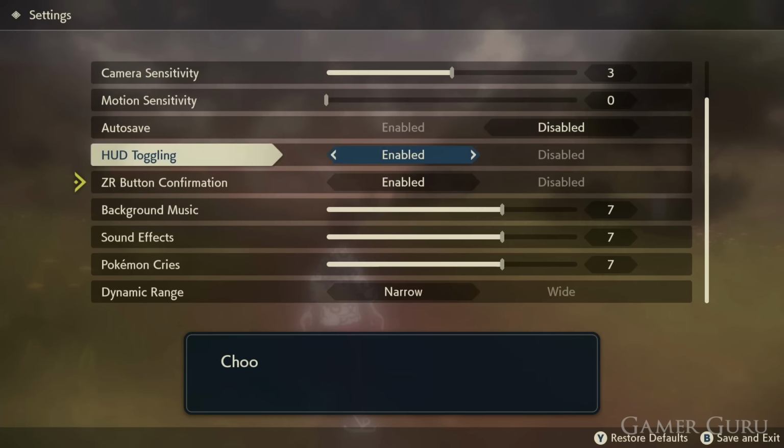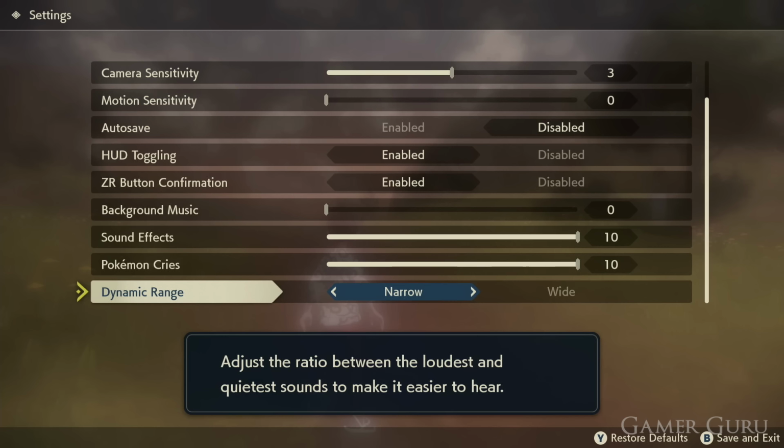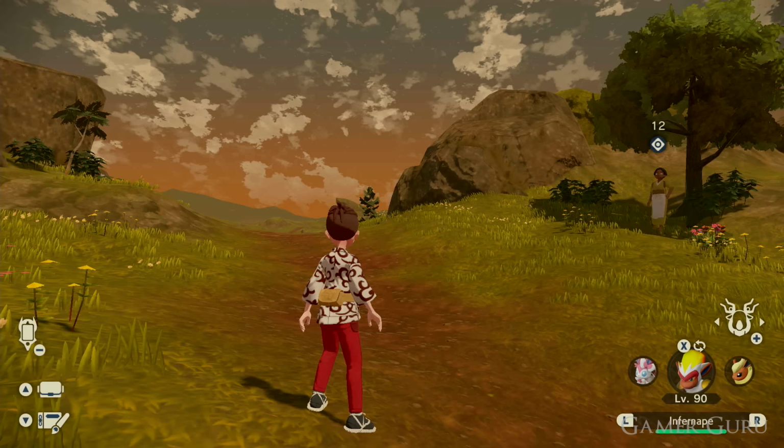But the second thing not many people do, if you are specifically going for shinies, is turn the music all the way down and turn the effect sounds all the way up. This obviously ruins a little bit of enjoyment in the game, but it's definitely going to make hearing those shiny appearances a lot easier. And if you're someone who does like getting immersed in the game, you can also have an option down here to toggle your HUD off and on, which is really good for taking screenshots and stuff like that, or just to enjoy playing the game without so much clutter on your screen.